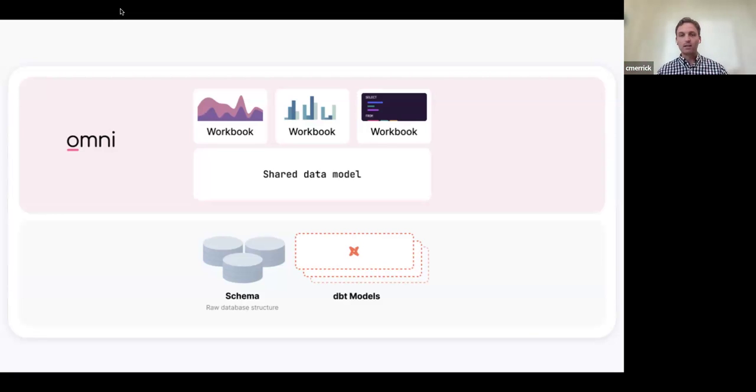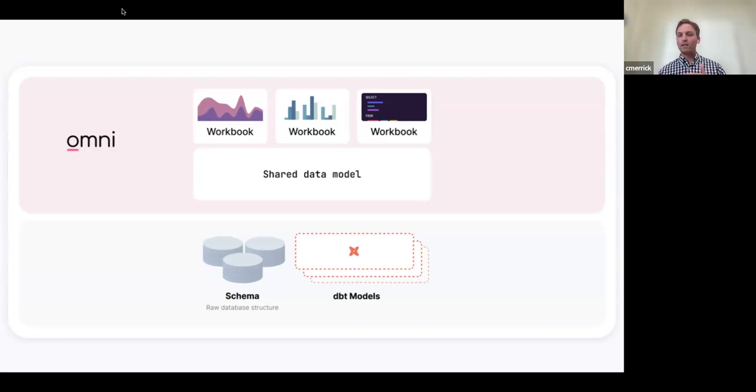So sometimes in Omni, that's a semantic layer model that has a bit of structure. But if you're just writing SQL, there's some modeling in there as well. And rather than, if you look at other tools that were built before the DBT paradigm became so common, I think there's a lot of tools trying to own the data model and be the one-stop shop for data modeling. And that's not really how we're thinking about Omni.